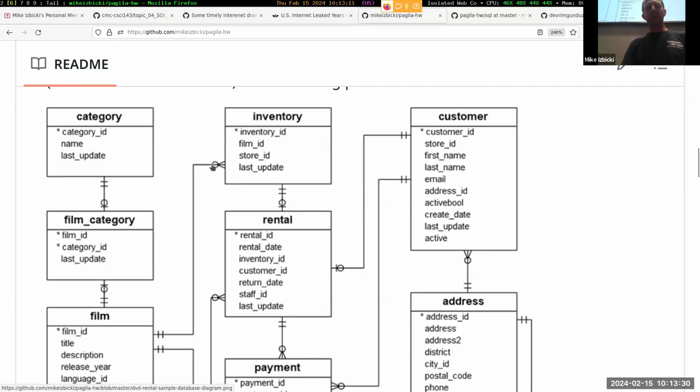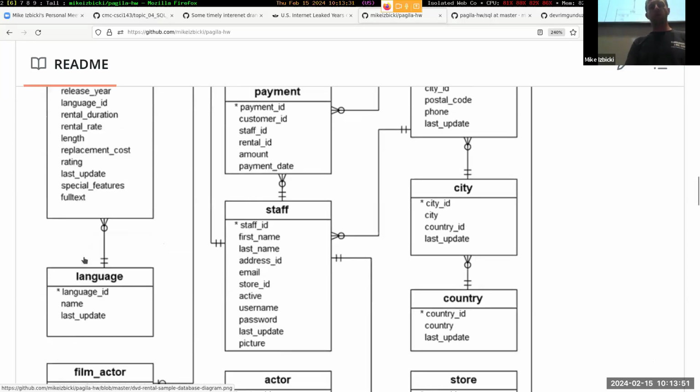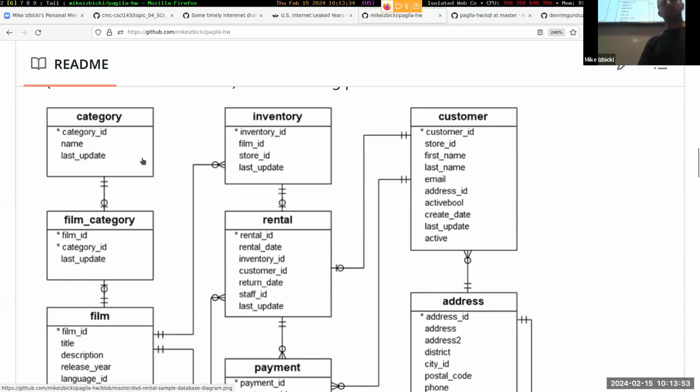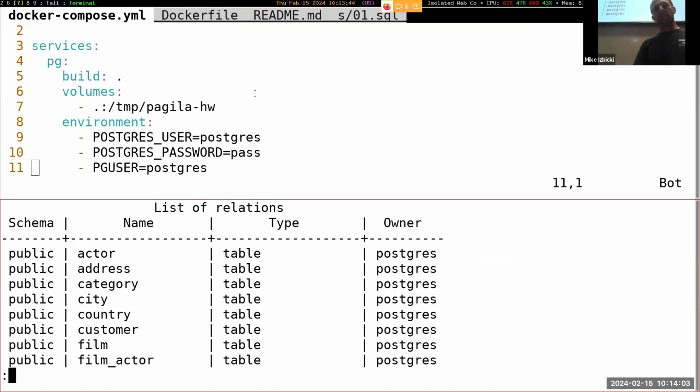And each one of these boxes corresponds to one of the tables in the database. The title of each box is the name of the table, and each of the rows down here is one of the columns inside of the table. We'll talk about all the other features of this picture as they become important, but at this point, what's important is just that each box is a table, and there are rows inside the box that show us the names of the columns.